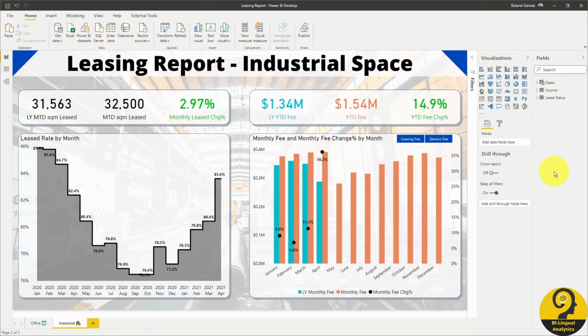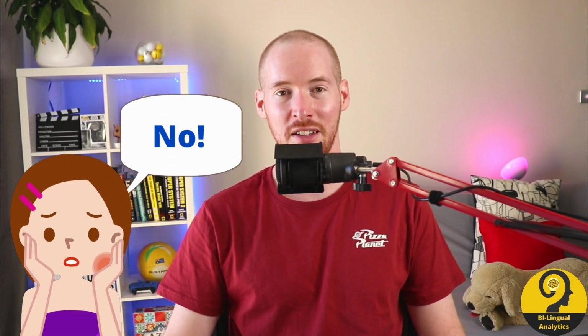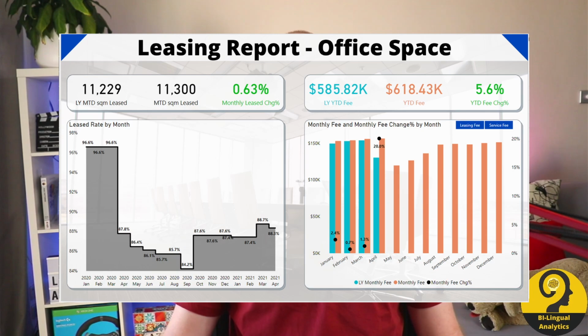And this is it, the final report I created for my friend in Power BI. If you want to explore and interact with this, check out my blog post where I shared the report. It wasn't too difficult, right? Just to recap, we started from a single Excel report that looked like this, and we created a Power BI report that looks like this.